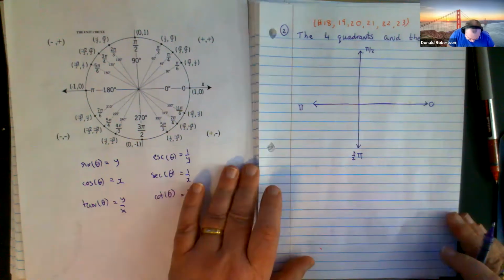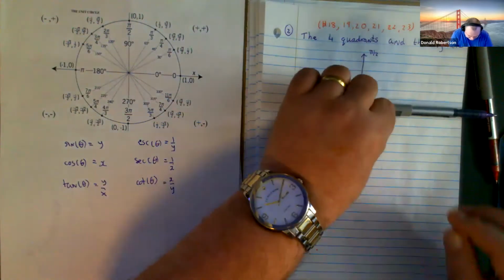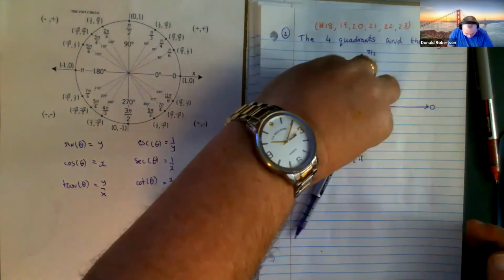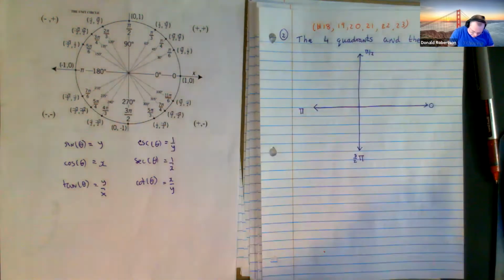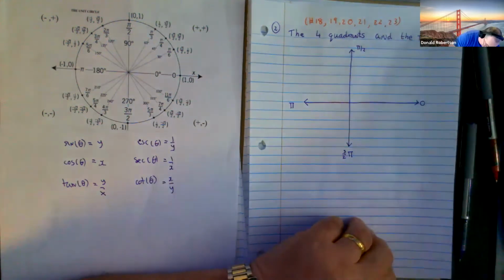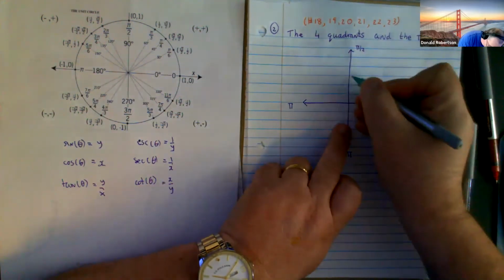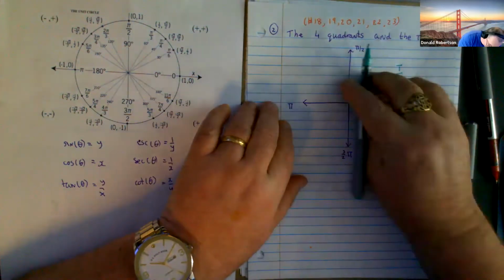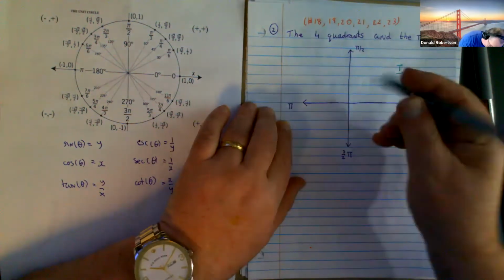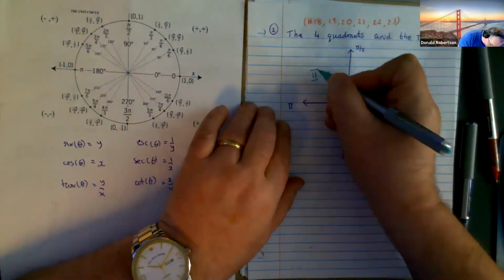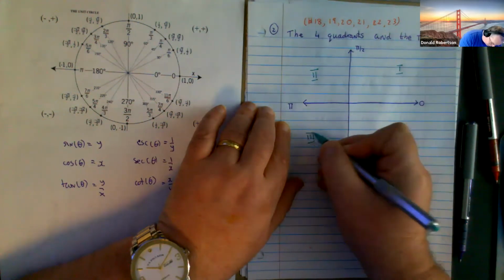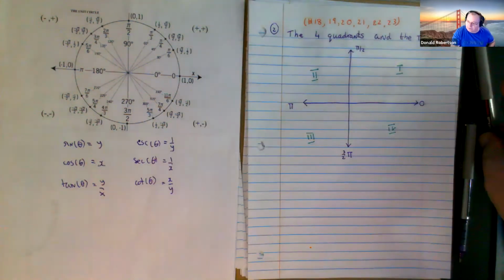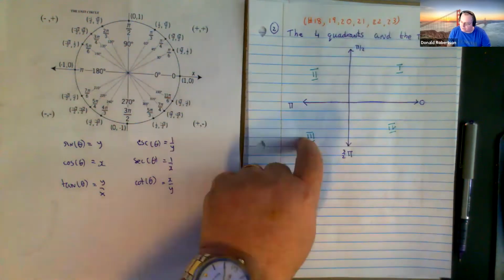Essentially, if you think of starting off at 0 and doing your usual anti-clockwise turning of your minute hand, any angle that's between 0 and pi upon 2 is said to be in quadrant 1. If you're an angle between pi upon 2 and pi, then you're in quadrant 2. This region over here is quadrant 3, and this region here is quadrant 4. You remember? 1, 2, 3, 4.